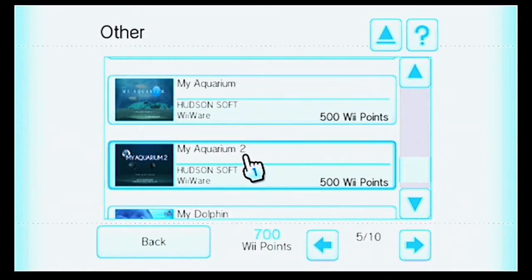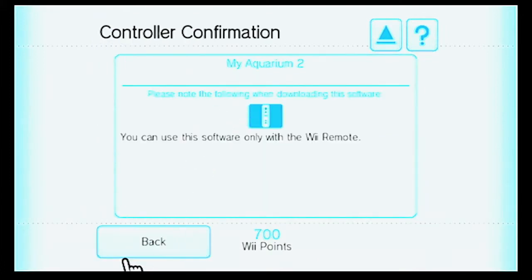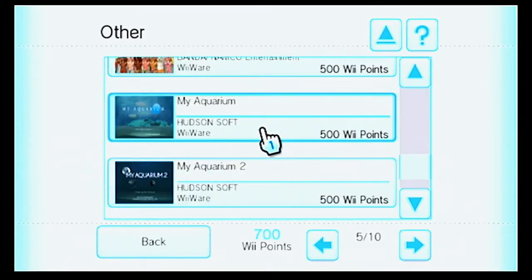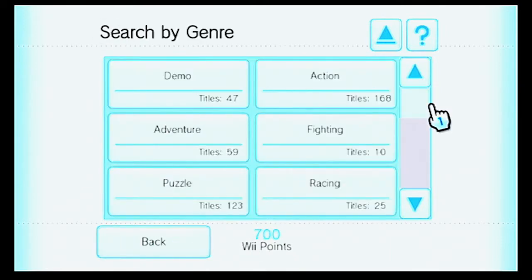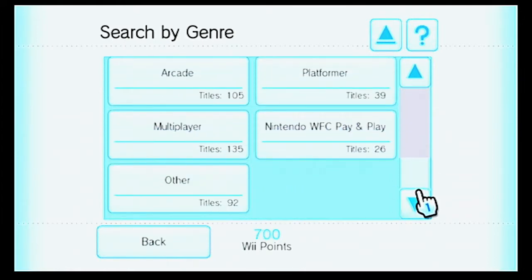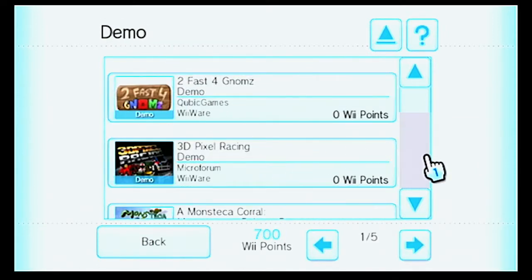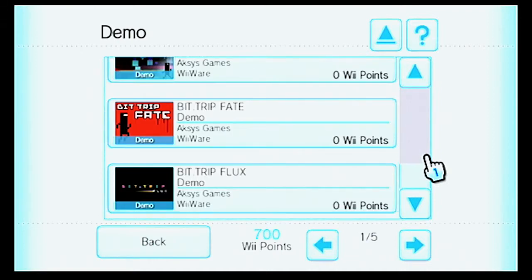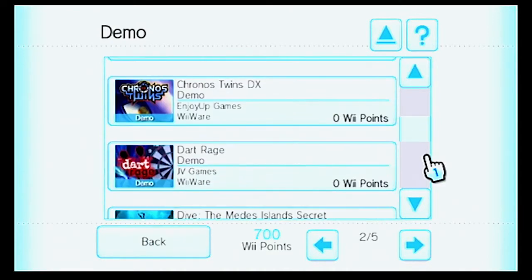Oh, this is neat. Aquariums. Ooh. Oh. It's really interesting that those ones existed. So yeah, it's really interesting that they actually have the Homestar Runner games on the Wii Shop channel. So these are just the demos, the demos that are available on the Wii Shop channel.